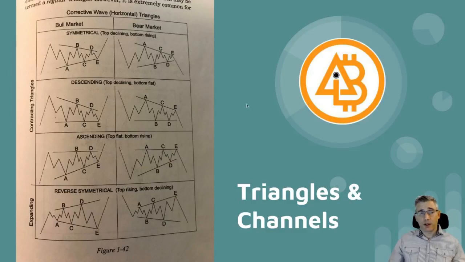Triangles and channels. When markets are either going up or going down, sometimes they consolidate into triangles. Triangles can be symmetrical, they can be ascending, they can be descending. The importance of triangles is they tend to continue on in the direction they were coming from. So if the momentum was bullish, once it heads into a triangle, at the very end of the triangle, you can see in this one right here under the bull market symmetrical, it's bouncing back and forth between these trend lines here, and then when it reaches the end of the triangle, it broke out back in the direction it was going.